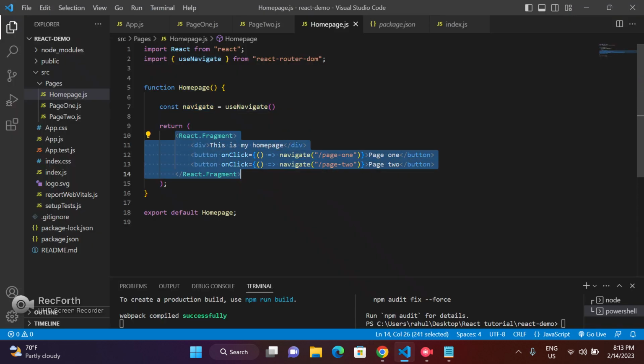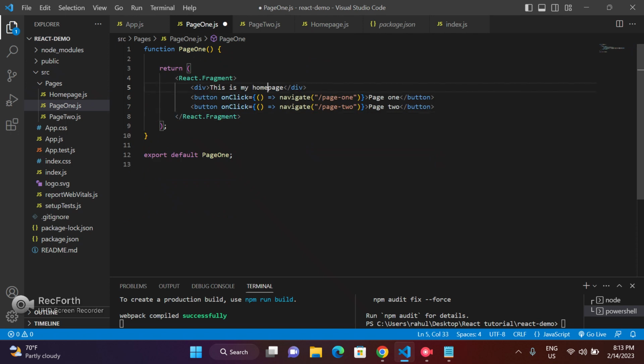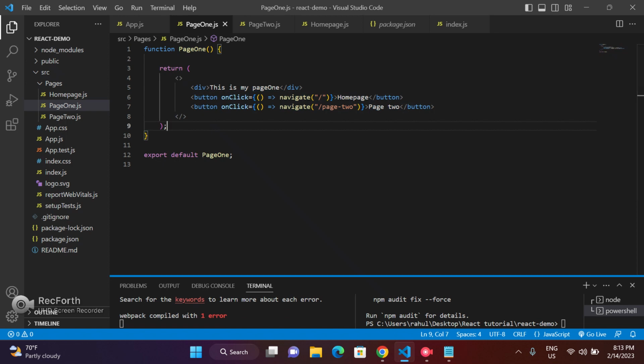Using this, now we will basically just copy paste these things. In page one we will remove everything and write this is page one. Over here we will write, this is page two. As we are in page one, this will take me to the home page. Over here I will not use the long one, I will use the shortcut one. This will also work.